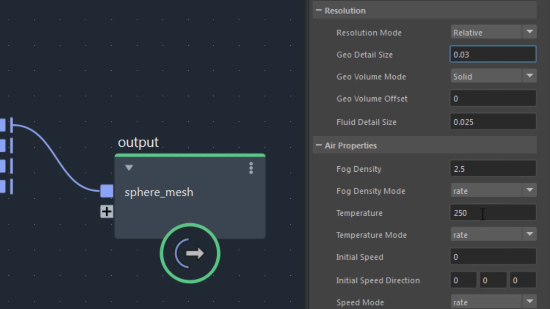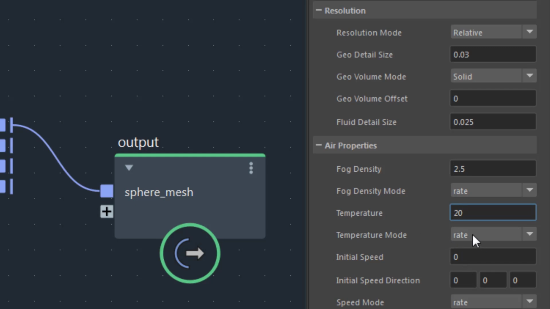Now, the temperature is something that you need to play around with and see what attribute works best for you, but usually with the scene scale that I have, 250 is super high. So something between 20 to 50, I found that it works best for the fire effect that I would like to get. Otherwise, everything is going to be oversaturated white color, just too much temperature.